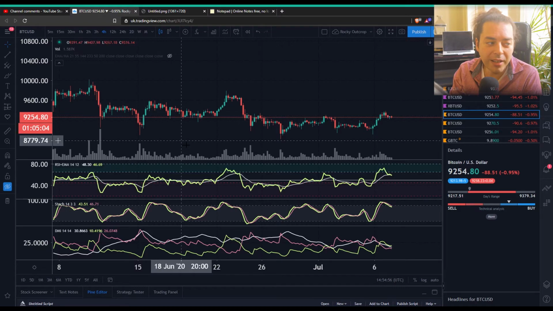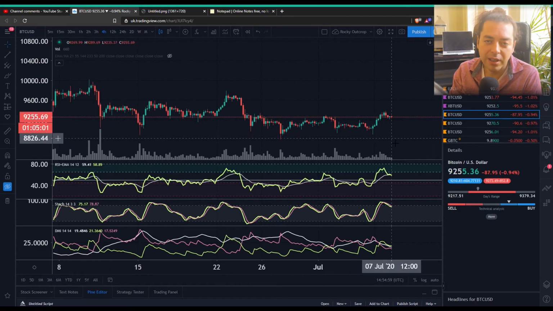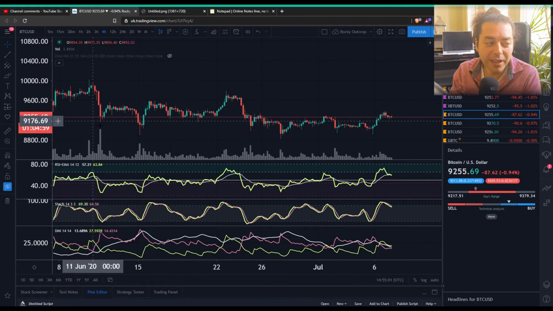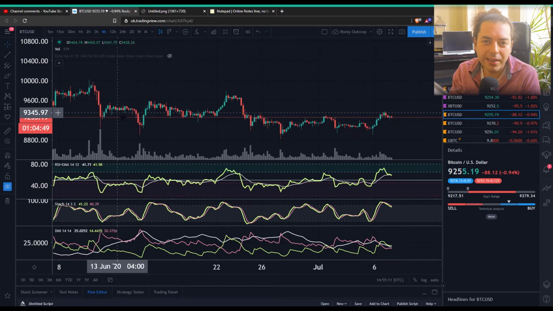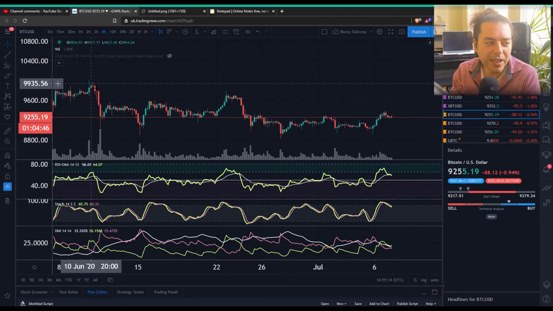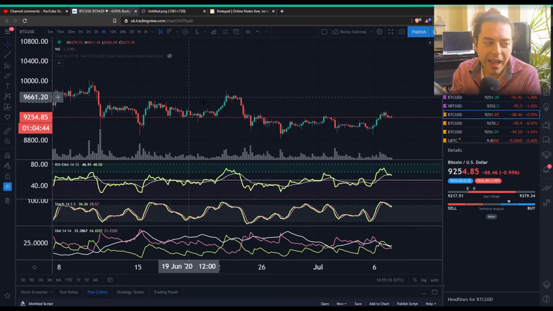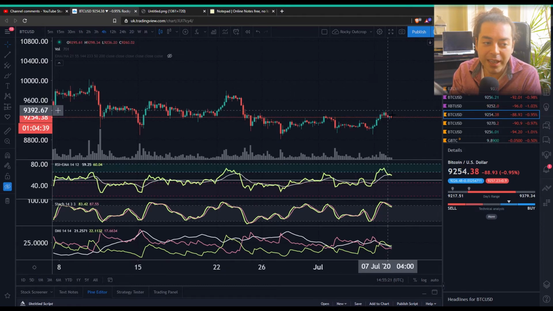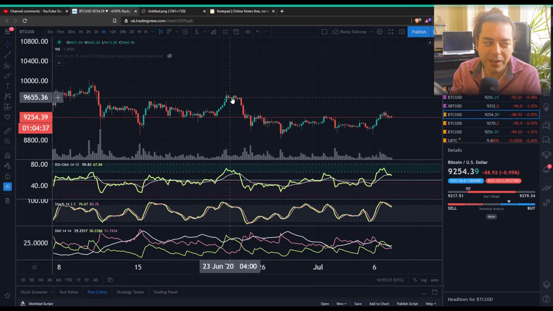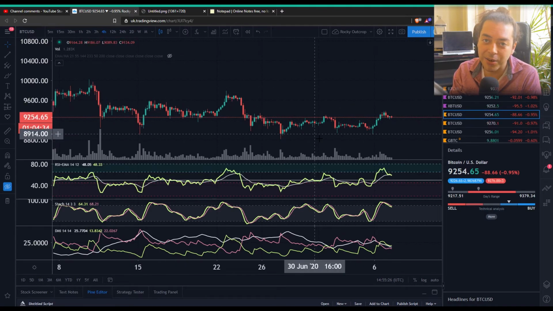How do we know it's a downtrend? Well, because you've got these downs and they're lower than each other. Each one of the downs is lower than the previous down. This one, then this one, then this one, they're all lower than each other. And to add to that, you've got the highs in the downtrend. Each one of them is lower. So you've got this high here, then you've got this high here, and this high is lower than this high. And indeed, maybe you've got this high over here, for instance, and it's lower than that one. So you've got this downtrend.